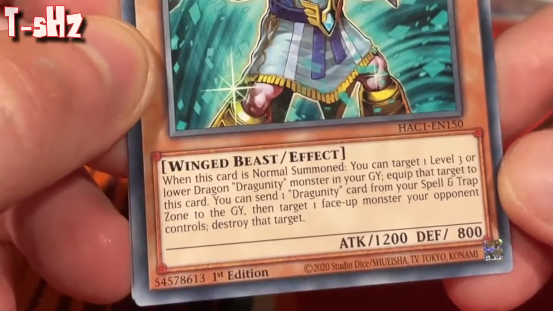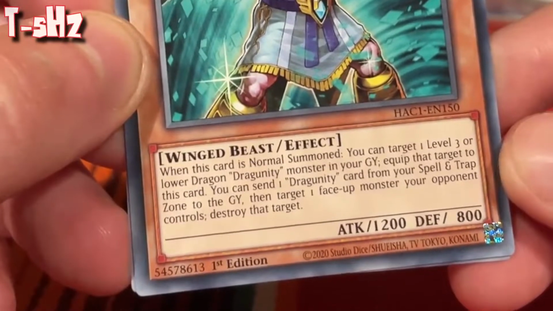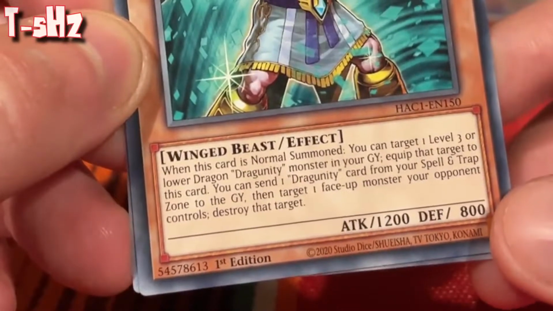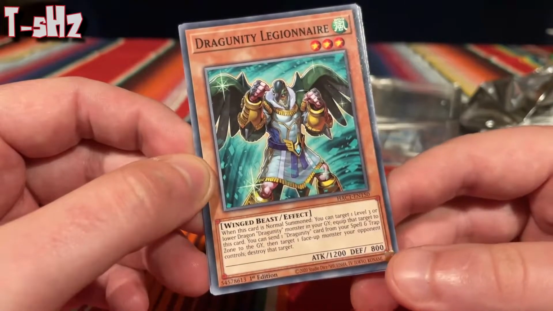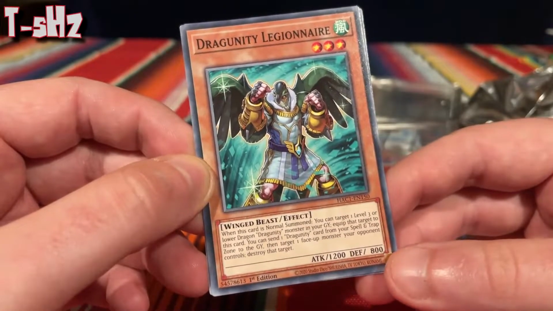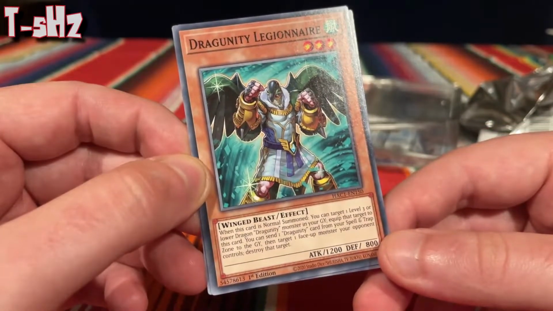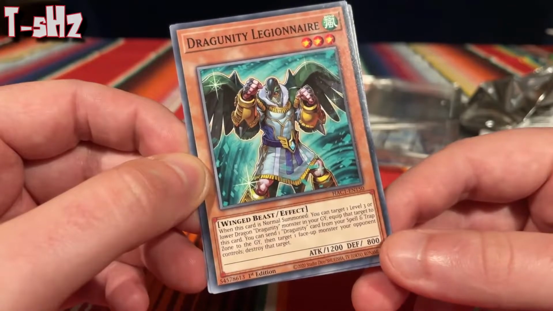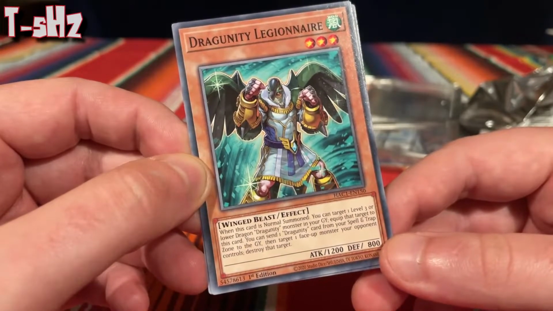You can send one Dragunity card from your spell and trap card zone to the graveyard, then target one face-up monster your opponent controls, destroy that target. You're getting a body, but then you're getting rid of it immediately from the spell trap card zone. Well, at any time really, it says you can, so it's optional, so you can do this pretty much any time during your turn. Destroy a face-up monster on your opponent's side of the field.